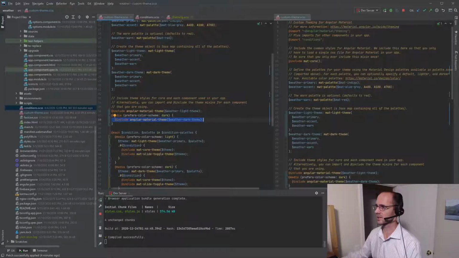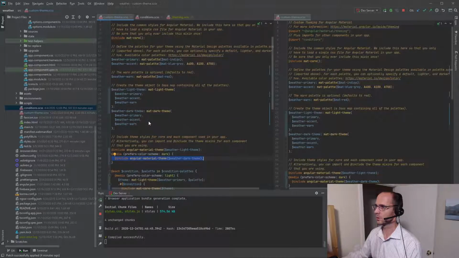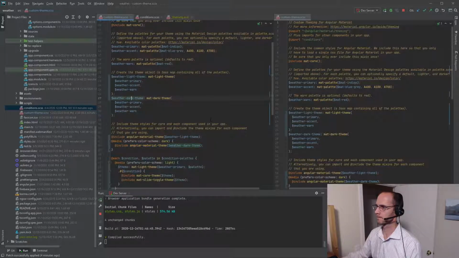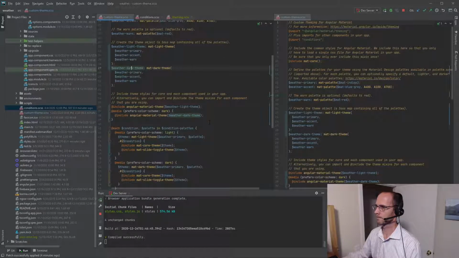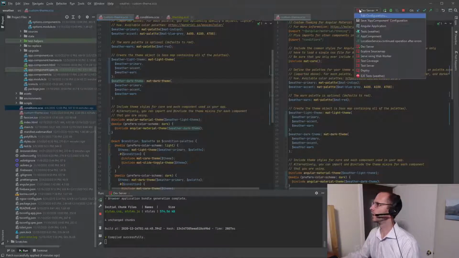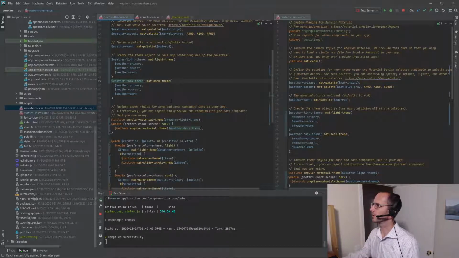And now, this app has tests. So we could run our tests. Test server, go.